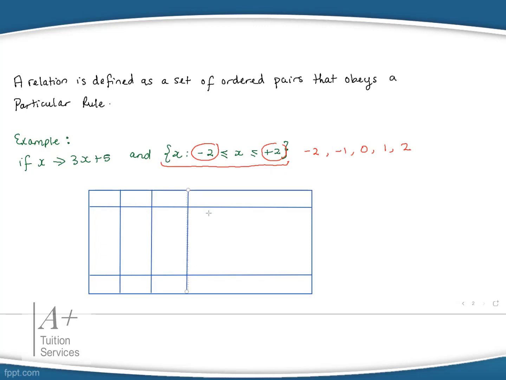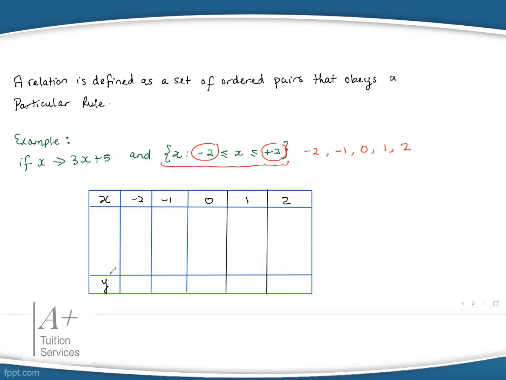Okay. I will rule it and enter my data then, because I don't want to draw too much table, if you understand. So this is the x column and it starts from -2: -2, -1, 0, 1, 2. And you continue drawing a table based on that, so you'll know exactly where to stop. Now, it's easy when you have a ruler and a pencil, but using online platforms makes it a little bit harder for me. We now have to find y, and we put y in this column.